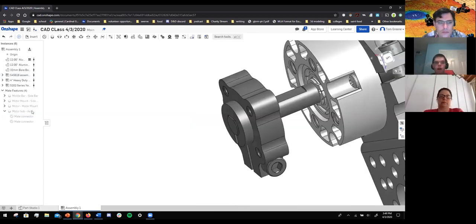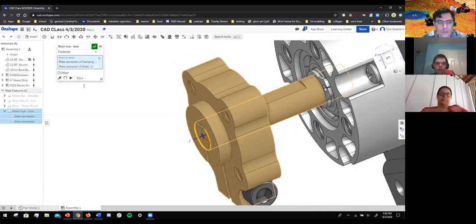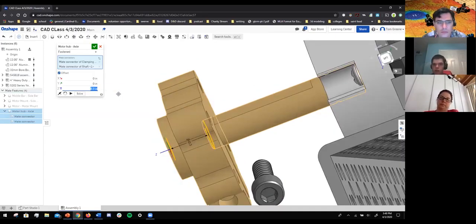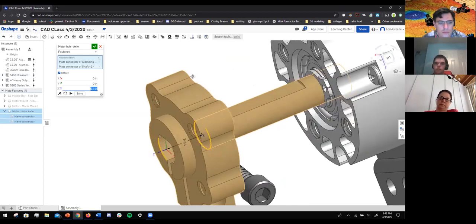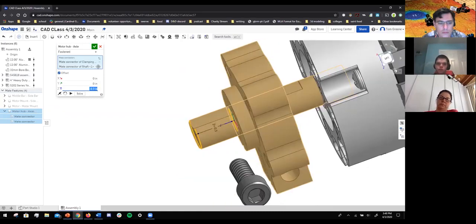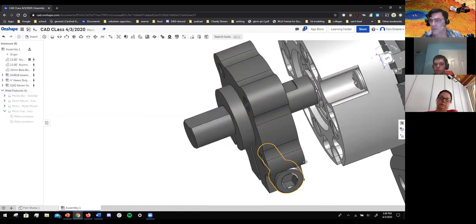I can go ahead and offset this mate because I want it further along that shaft. So I'm going to make it, let's say, 0.3. This is where I'm talking about negative offsets. You'll notice it moved it that way instead of that way. So to fix that, we just put a negative 0.3, and it'll move it in the opposite direction. I hit check, and you notice its screw moves with it.